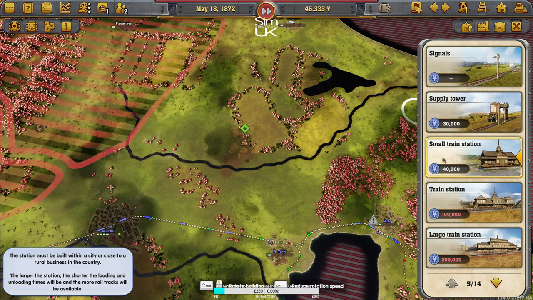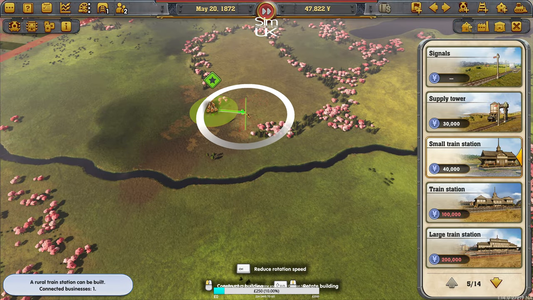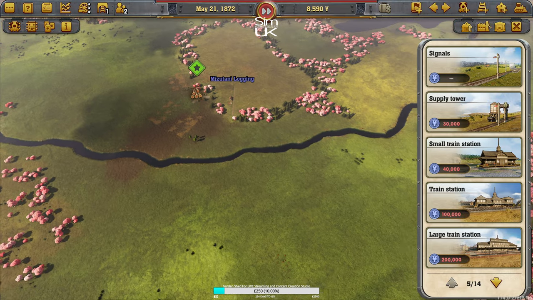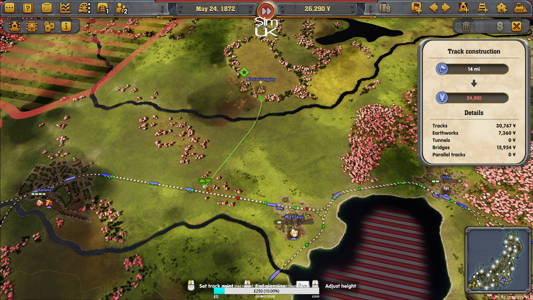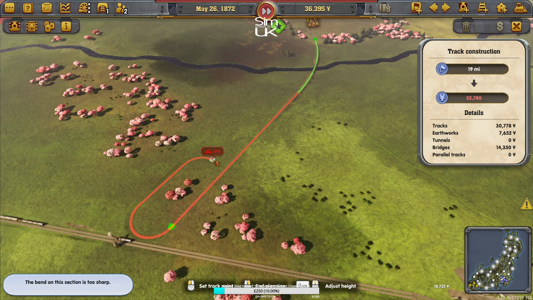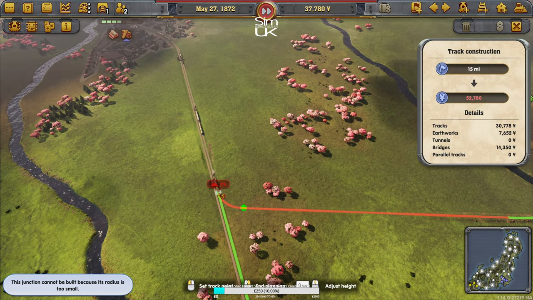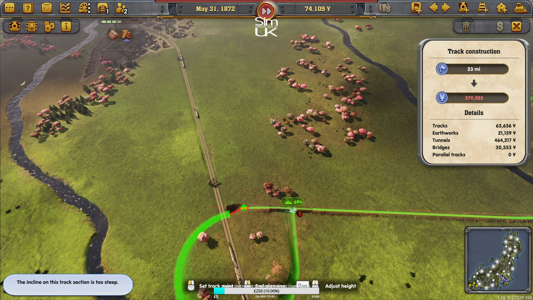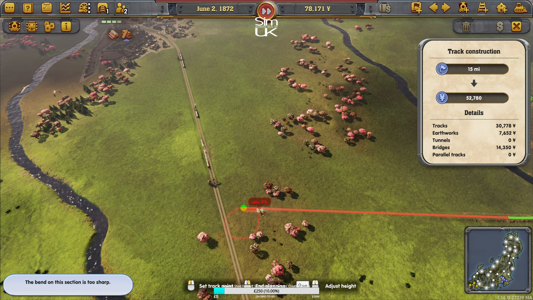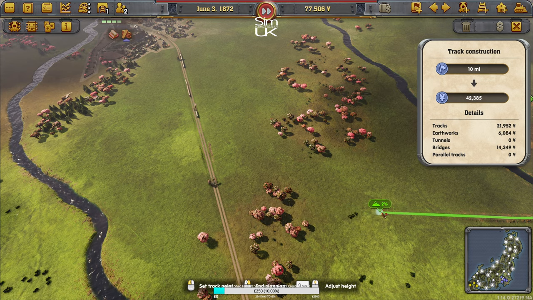I want to put a big train station there, but we can't afford it. So let's just get a connection made. Couldn't put that in a worse place. Go away. Move back. Why can't I move you back? Might just go away completely.